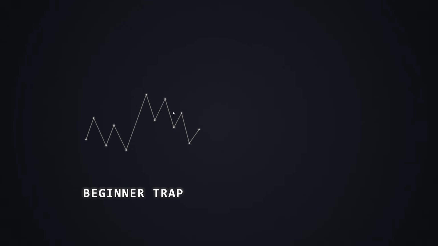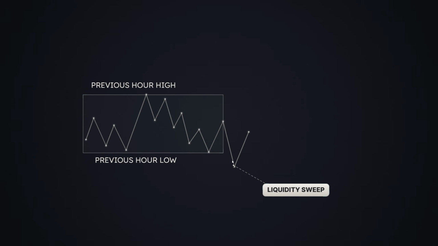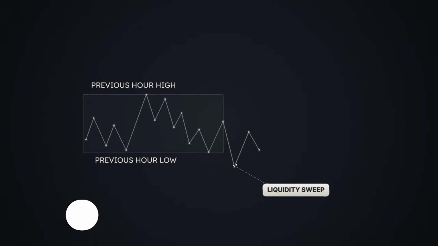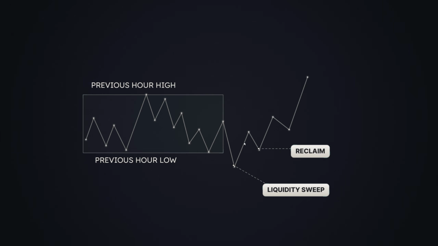This is where beginners get trapped. The candle is red, the level breaks, and it feels like the market is starting a real breakdown. A trader sees that break and shorts late. But I am watching something different. I want to know if price can stay outside the box. The break below the box is not a short anymore. It becomes the trap that creates the long.